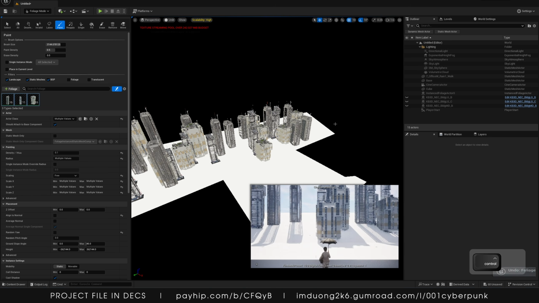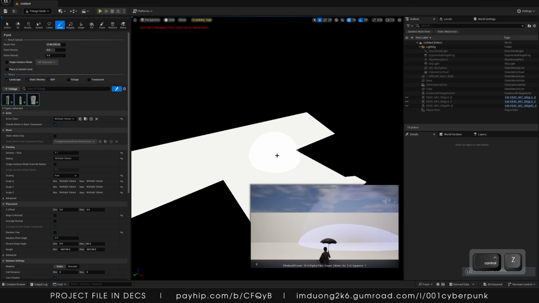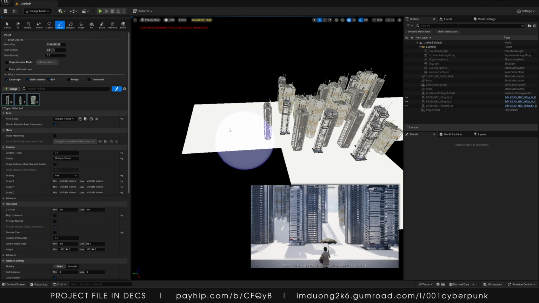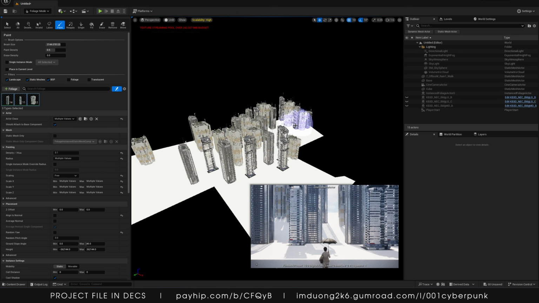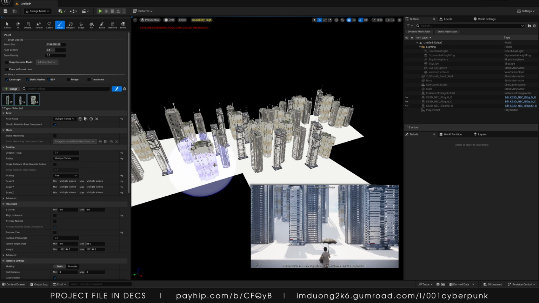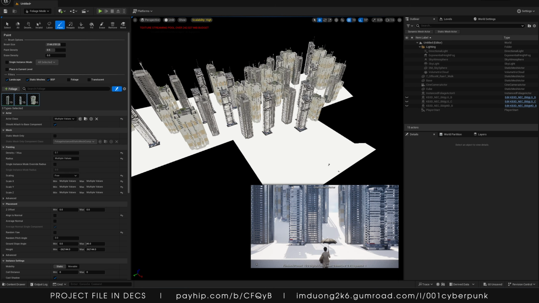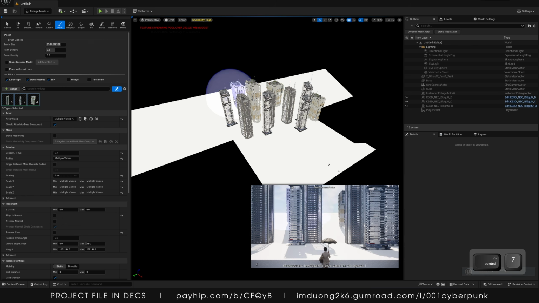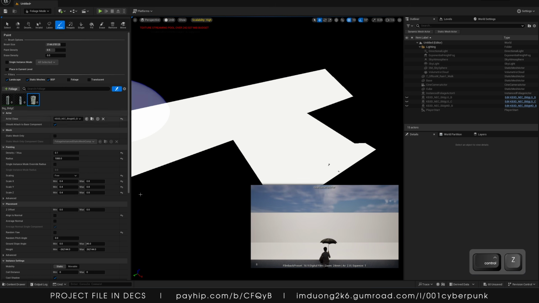And one more thing that I wanted to mention here is when you scatter it, you gotta make sure that there's some space in the middle, so that it's not going to be way too crowded, so that later on you could add some different things into this scene as well. So one thing that I noted here is the Z scale of every single thing here is a little bit way too much. So I'm going to leave this one maybe 0.6, and the scale Z might be 0.3.